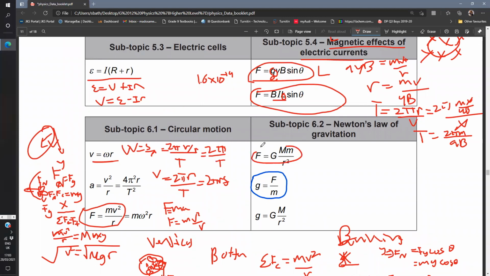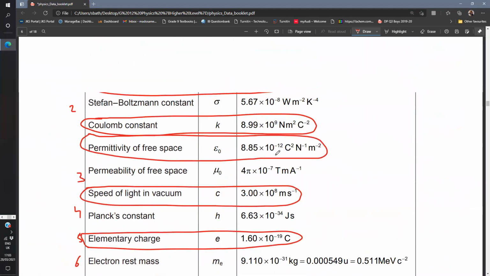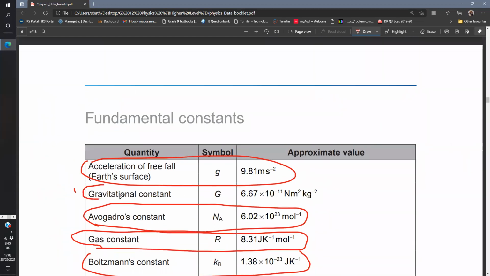So this is our first formula. F is equal to GMm over r squared. So basically M is the greater mass. The lowercase one is the lower mass. So if this is the sun, this is the earth. And if this is the earth, then this is either the moon or a satellite. So it depends. And G is also a constant. So if we go to the table of constants, it's the second one.